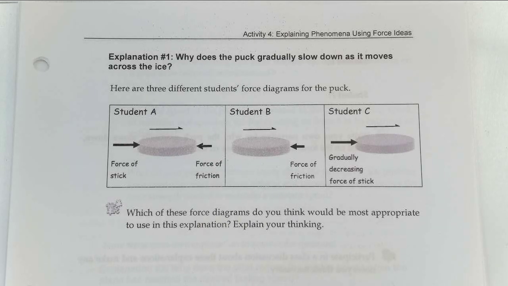I'm more likely going to verbalize most of them in these situations. I may draw some diagrams, but I don't think you need to watch a video of me writing in poor penmanship on my page too much. So let's just talk about these explanations for these different phenomena. So explanation number one is asking students to craft a narrative explanation with an accompanying force diagram to answer the question, why does the puck gradually slow down as it moves across the ice?